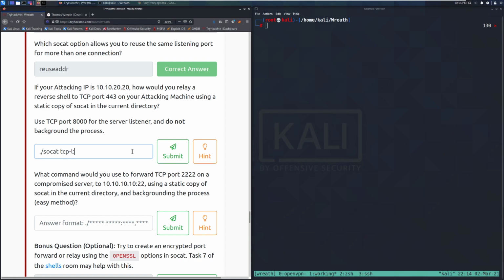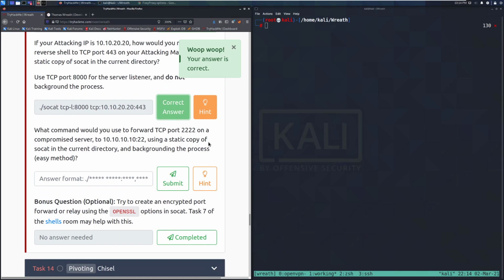TCP-L, and then we have the port that we are going to be listening on, which is 8000, and then space TCP and the connection that we are making, 10.10.20.20, and then we're connecting to port 443. Again, this specifies that we're using TCP, and this is the attacking IP that we're using. So again, we're creating that reverse relay or reverse shell to our attacking machine in this specific example.